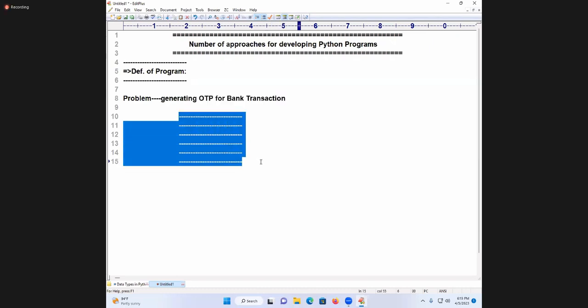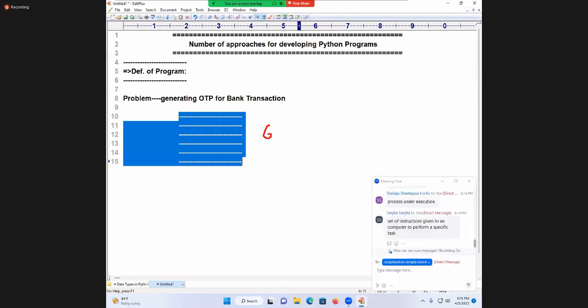These lines of code you have written are around 6 lines. Somebody has written the same code with 9 lines of code. Somebody has written the program for the same thing with 12 lines of code. So 6 lines and 9 lines and then 12 lines, all of them are called what? Collection of instructions only, or set of instructions only.